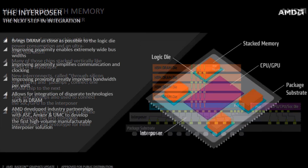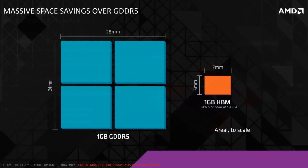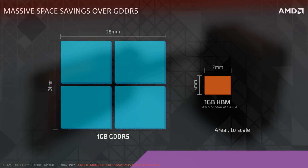To keep it simple: HBM works by having the memory stacked on the GPU die. Everything's sitting on an interposer and it's all built up from there, kind of like a skyscraper with its different stories. The memory is stacked very close to the GPU, which is good, and it also takes up a smaller area. That's what gives you the high bandwidth and fantastic power efficiency of HBM.